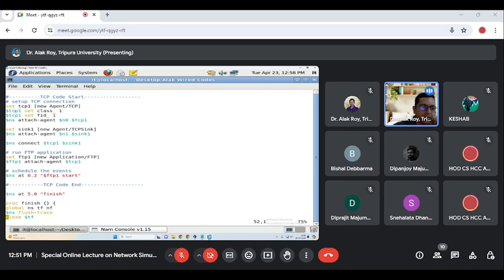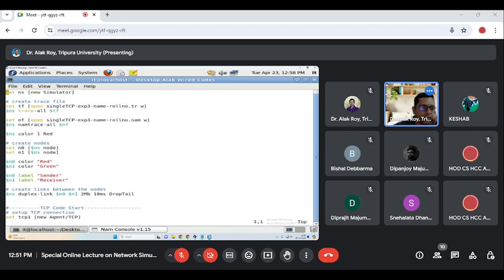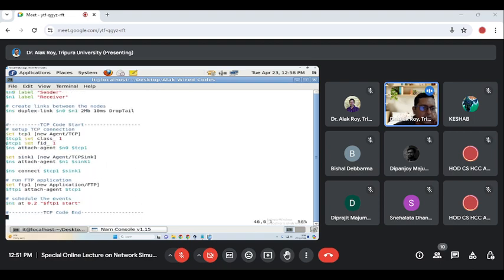And now in TCP1 you are using class 1 to say TCP is type class 1. And this TCP1 will use color flow ID 1. जो आपने पहले कलर यूज किया था वो 1 यहाँ पे मेंशन होगा. कहाँ पे 1 यूज किया था? Color 1 red. This will be used as TCP FID 1.